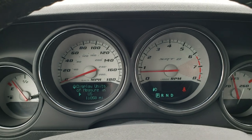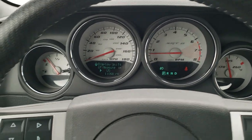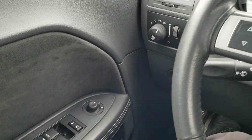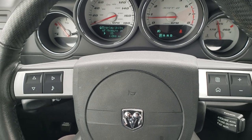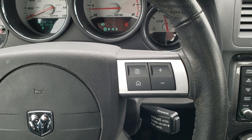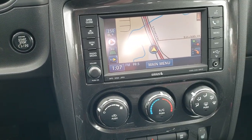This car has 11,058 miles. You get the white faced SRT8 instrument cluster, power windows, power locks, power mirrors. You get the suede inserts on the doors. Auto headlamps and steering wheel controls — information and audio controls on the right, more information controls on the left, and cruise controls. Push button start.